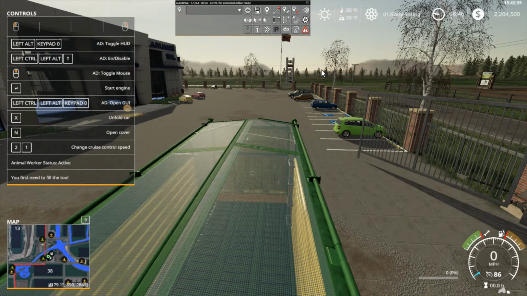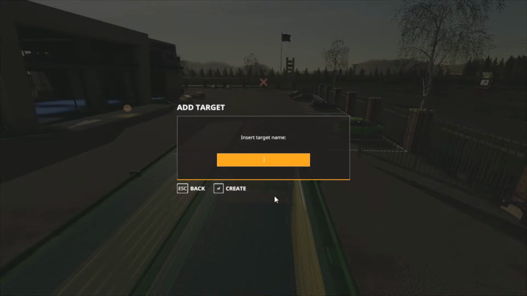So that's the basic menus, and what I'm going to do is show you how to set up a simple path, both using one way and also two way. So we're going to start recording, and I'm going to do a one-way recording, and we're going to call this, let's set a target, and we'll call this point 1, and you have to hit the enter button. Do not click on create.